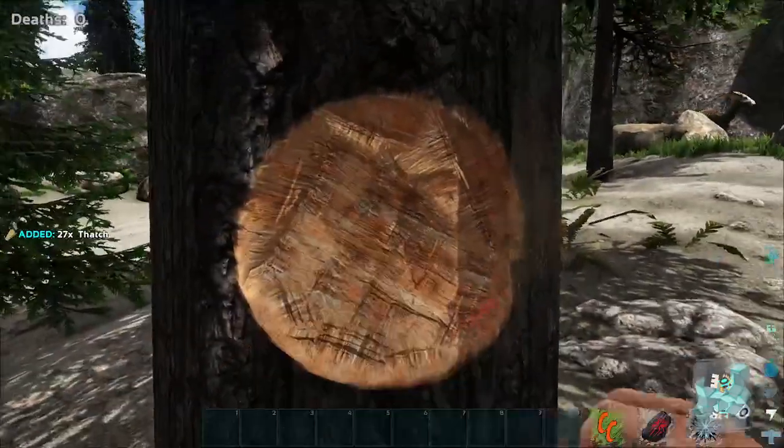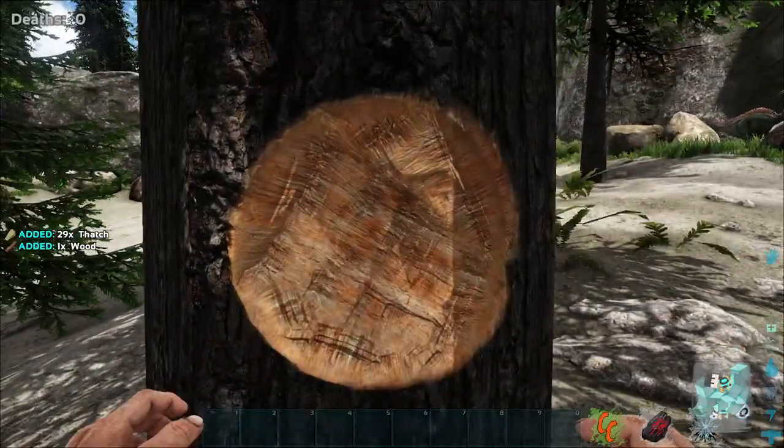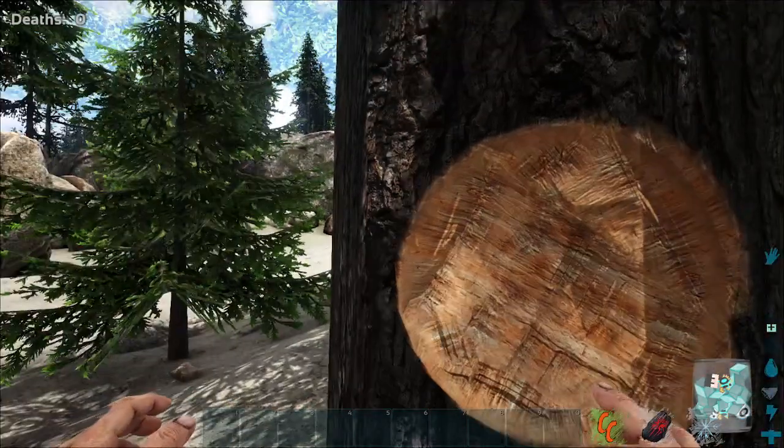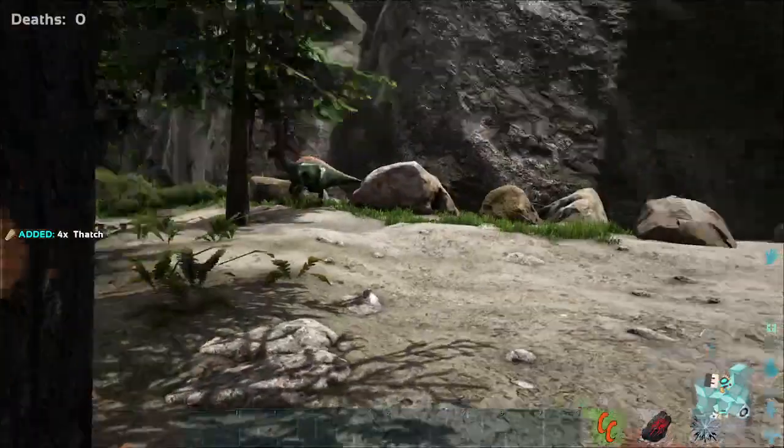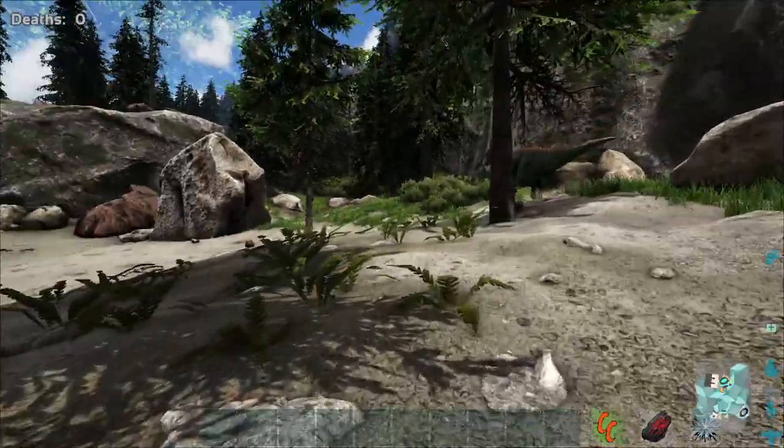How are you guys doing today? By the way, how are you guys doing? How are you, Monkey? Good. Monkey's good. Moose? Yes. You good? Good. Awesome. They are going to help me out, guys. They're going to help and tame some dinos and name some dinos.